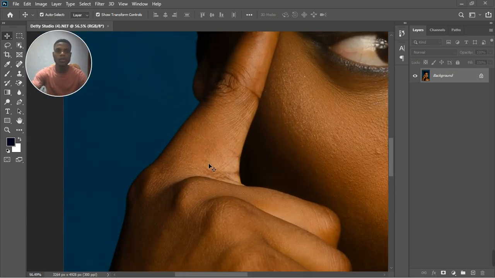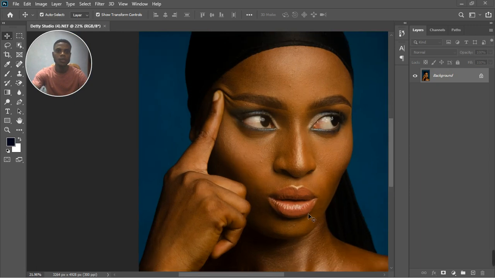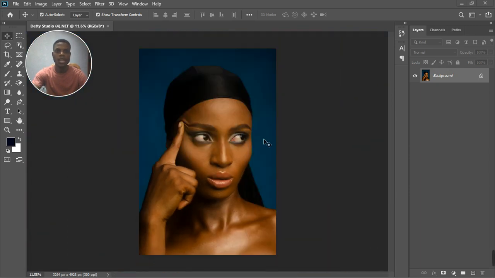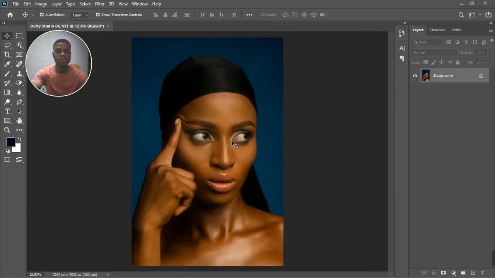If you check over our skin here, you see the right skin tones on our hands compared to the one on her face. Of course she did some makeup, but the yellow is just too much on the face, and what I want to achieve is the melanin type of skin, not a yellow skin on the screen. So let me show you how I'm going to do that.